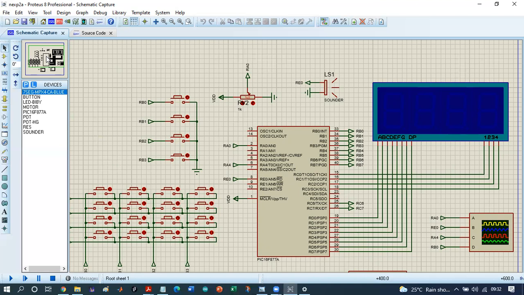Another input is this. In circuit simulation, this is called a potentiometer. A potentiometer is just like a variable resistor. It's mostly used when you want to view the voltage signal of a particular system.